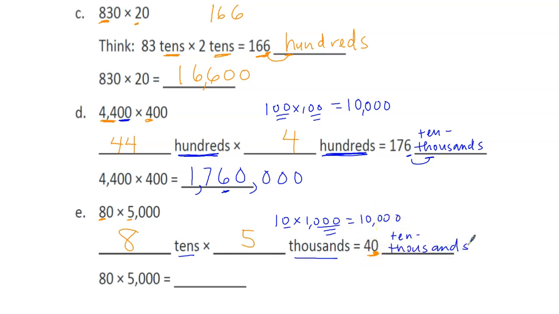All right, so to write 40 10,000s, we need to write our 40, but this 0 has to be in the 10,000s, right? So that means we're going to have 0 in our thousands, 0 in our hundreds, 0 in our tens, and 0 in our ones. So it's not 40,000, it's 400,000. Don't be confused. We had 4 zeros here, but we're going to have our 5 zeros here because remember, we said 40 came with its own 0. So that's the 40 right there. And then I have my 1, 2, 3, 4 zeros.